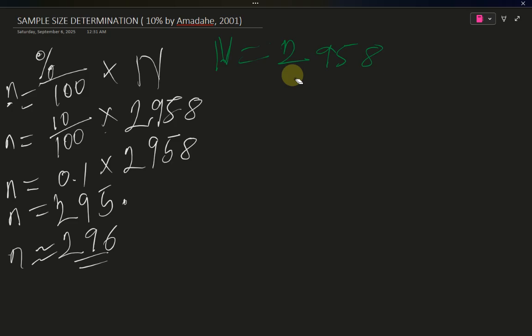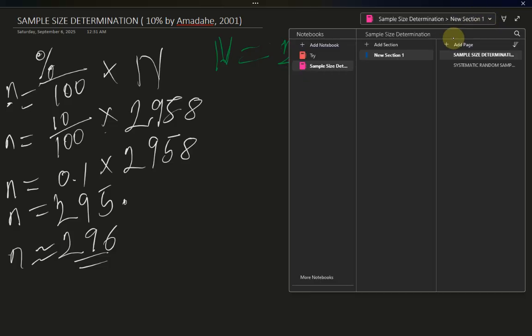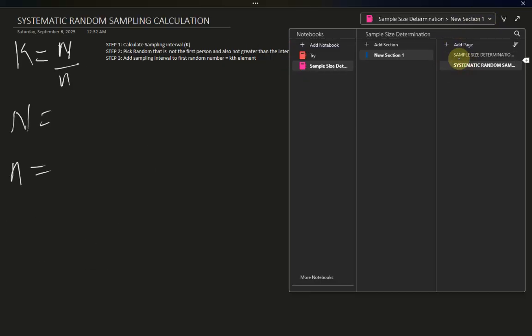Then you need a way to select the people. So the simple random, you just select at random. Systematic, you still need to use some form of calculation to select the people. Remember here, you were not selecting anybody. You were just trying to determine how many people I am going to select. Now, the systematic is going to guide you to actually select the people. Like, who am I selecting?